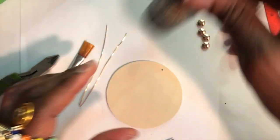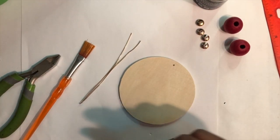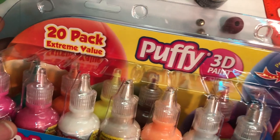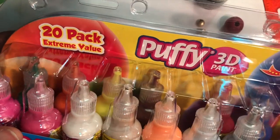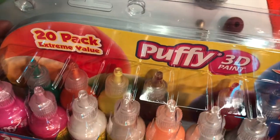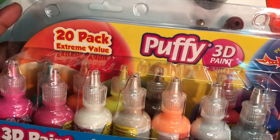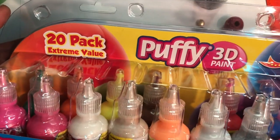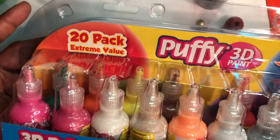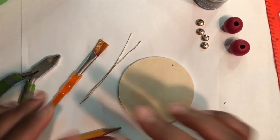So you're going to need some paint, and you're also going to need, and I'm going to show you, this is a kit that I purchased from Walmart, and it's called Puffy 3D paint, okay? So you're going to need yourself one of these, and this has all different types of color. This is a 20 pack. I think this was maybe $15, 14 and some change, but you round it off as $15. This is well worth it, guys, because you can do so many projects using this paint. So we are going to go ahead and get ready to get started.